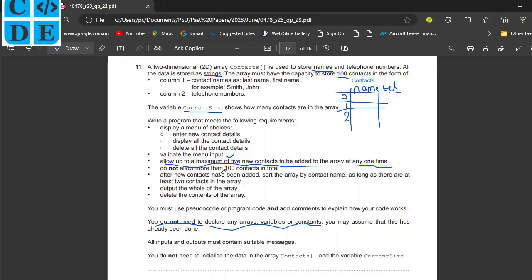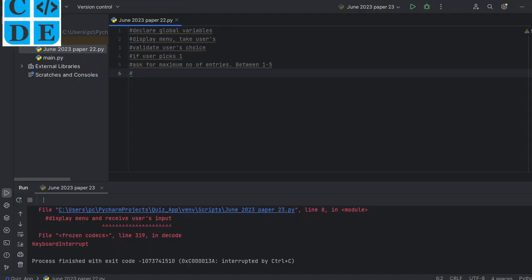It says do not allow more than 100 contacts in total. The next thing is for you to validate that entry. Make sure that the user makes the right choice, the number of entries the user needs to make. Okay, ask for maximum number of entries. So validate number of entries.